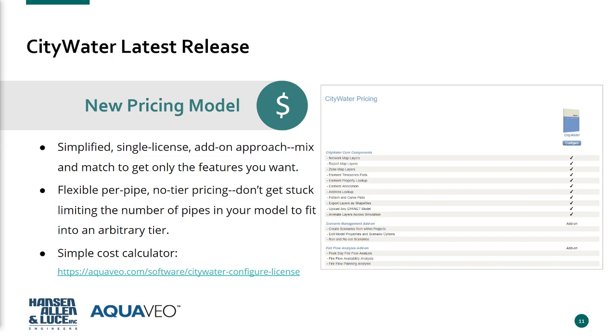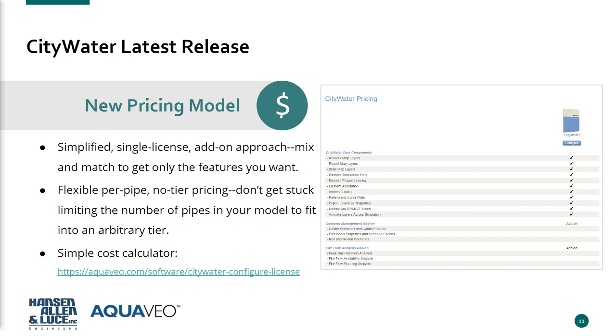Now, the base license fee, as I mentioned, is based on the model size. And we did a lot of research and looked at a lot of different scenarios for how we could do this. As we looked at similar software, we found that they used a tiered approach, meaning that once the model grew past a certain number of pipes, there was a cutoff and you'd be bumped into the next tier, which would often increase your price significantly.